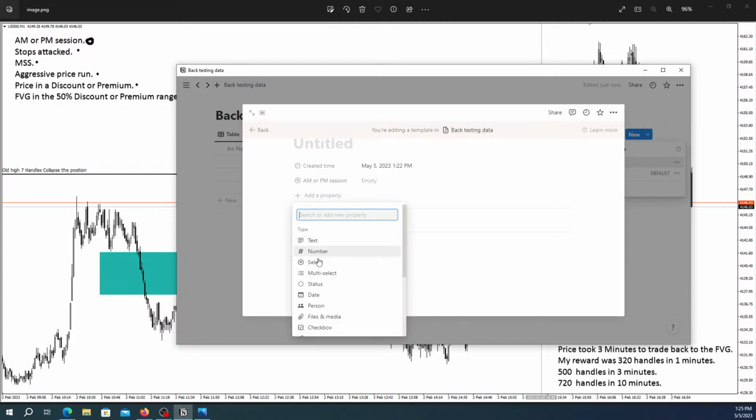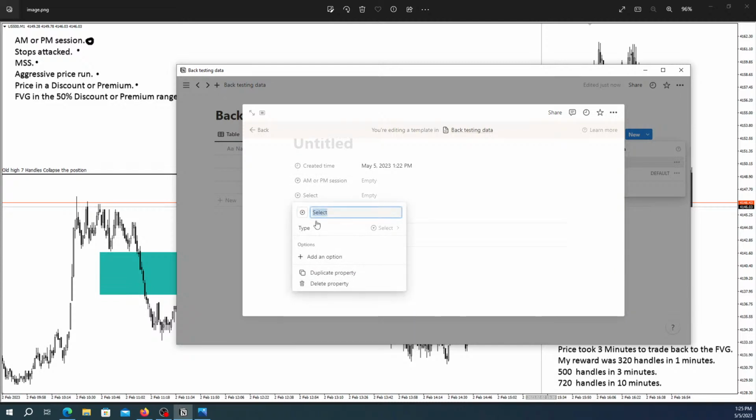Let's add another one. It's another select. Let's say the stops attacked. And again, yes or no. You just click away, and this one is already in the correct order.